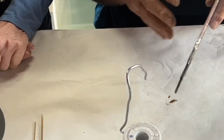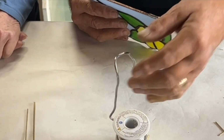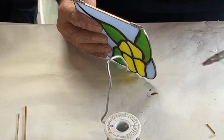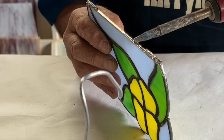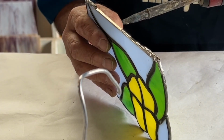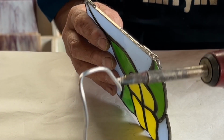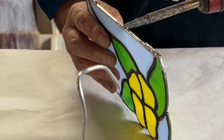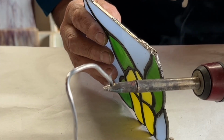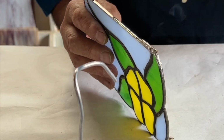Right. So let's go ahead. I've got my solder turned up like my little helper here. And so we're just going to wipe our soldering iron. And we're just going to do a touch and go method all the way across the back edge. And you can see it's beading up like it's supposed to. See that? It's making it rigid. See that roll in that solder bar?